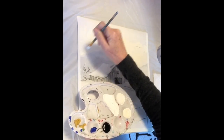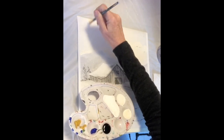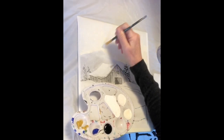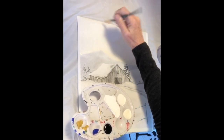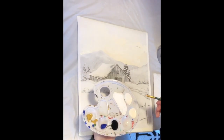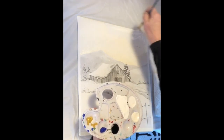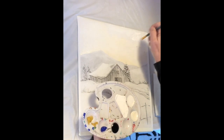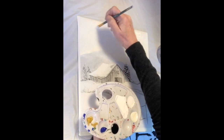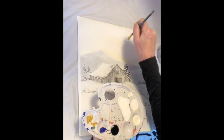I'm going back and forth with little brush strokes to get even coverage. Make sure you cover every little bit of that white canvas — we don't want white canvas showing through. If you're someone who uses very little paint and keeps getting canvas showing through, first try using a little more paint. If that doesn't help, add a tiny bit of water to your paint to make it thinner so it fills in the grooves of the canvas and gives better coverage.